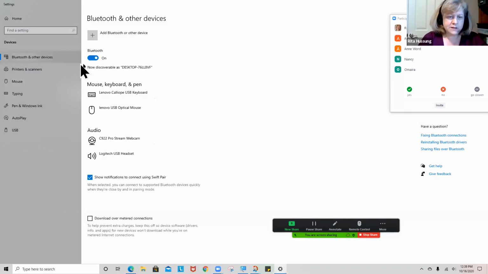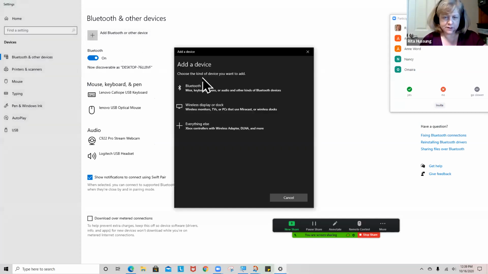And it lets me know whether or not I have Bluetooth turned on. And if I want to add something, I don't think these headphones are powered up, but I would just click Add Bluetooth device. And it would search locally to see if there's any devices that are turned on.